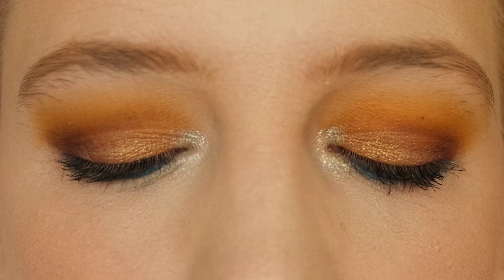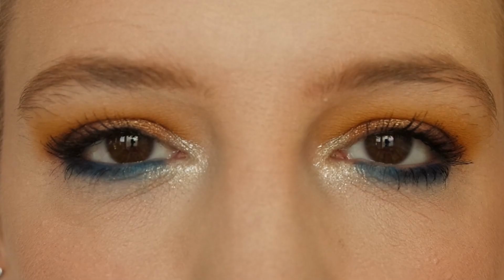But because this was limited edition, I don't think I'll ever get rid of it. Even if I don't end up using it a lot, or if it's just taking up too much space in my makeup collection, I like keeping around limited edition collections, because I have a special part of my makeup collection where I keep sentimental makeup, because I went through so much effort trying to get my hands on these. I just thought we could keep them around.